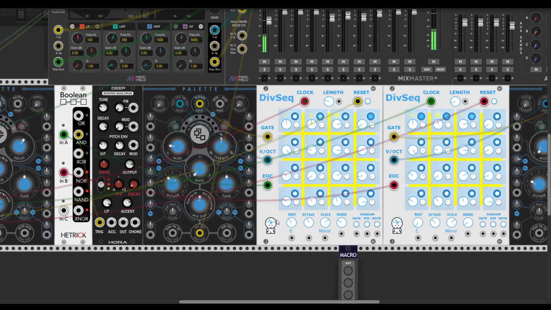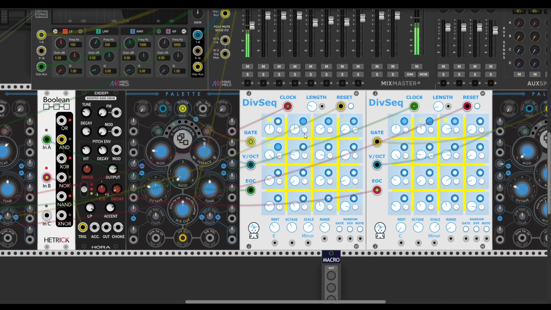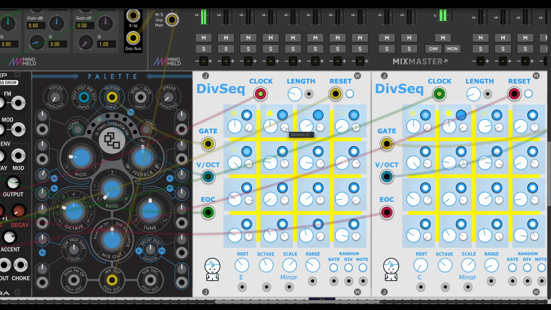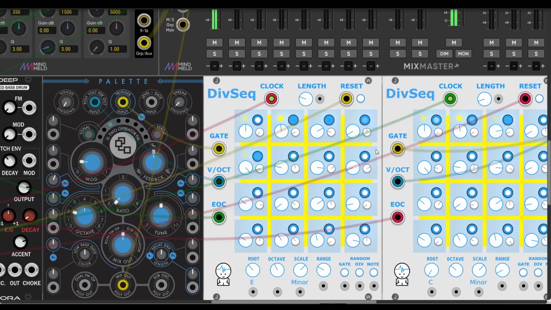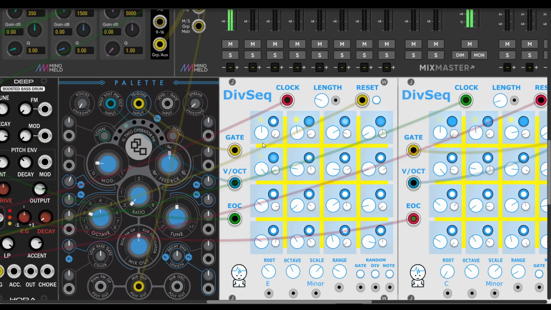So let's set it to E minor and drop an octave below. Now we have a length equal to 5 steps. And the trick is setting the division right and musically, if you of course want that. In my case I have the first step playing each cycle, so it has a division of one, or just no dividing. But the second has 8 and the third has 16 and the next has 32. So it's a pretty musical dividing.